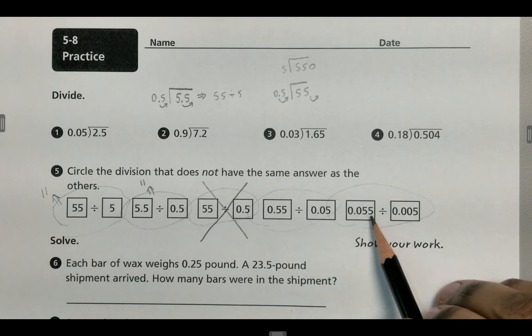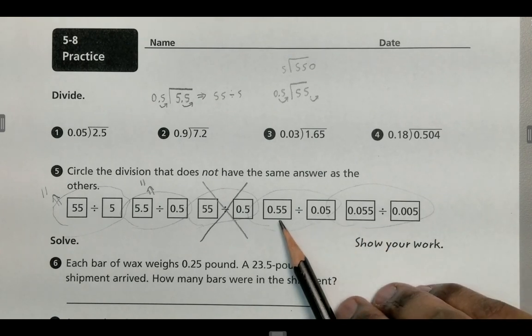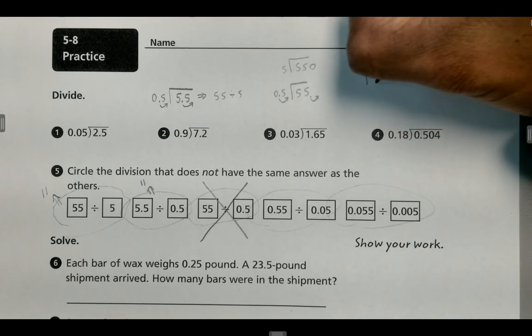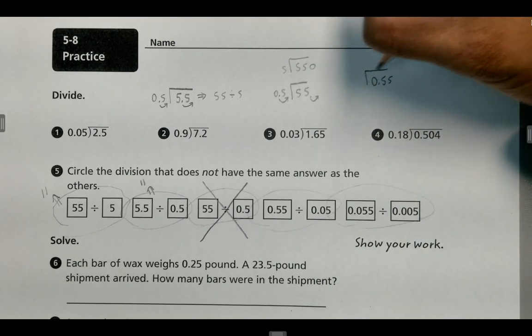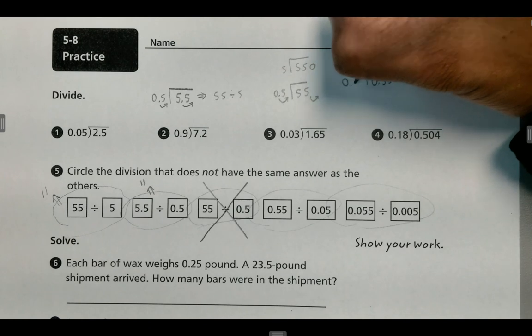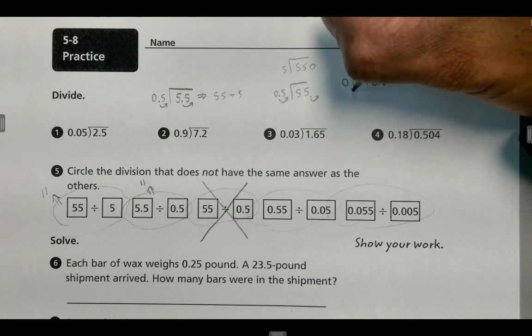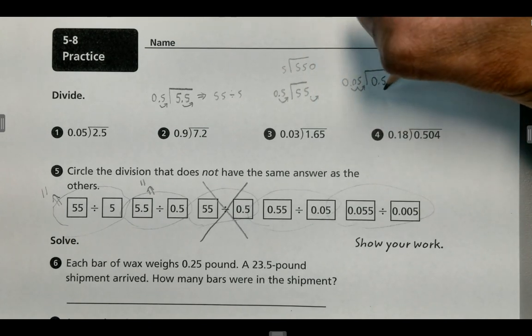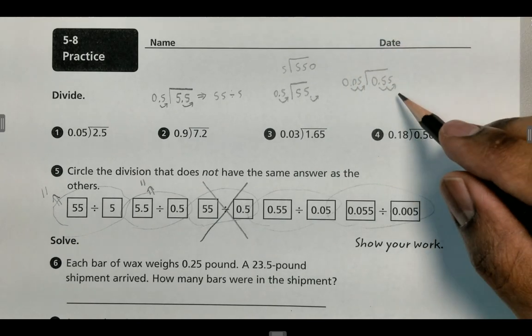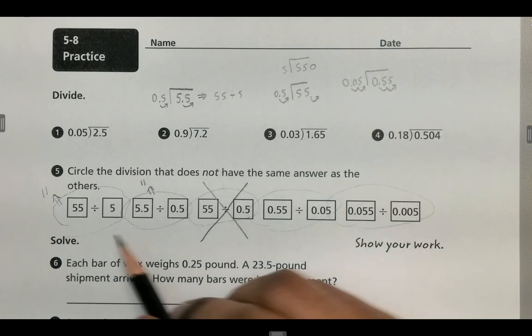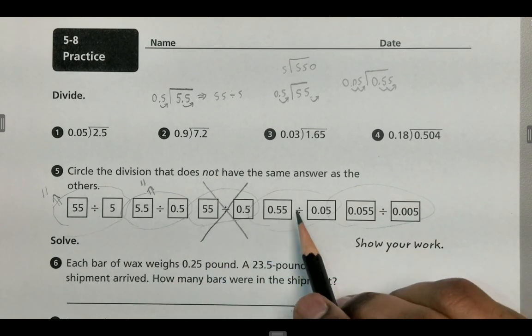Let's just look at these last two to feel confident. 55/100 here goes inside the bracket, and 5/100 goes outside the bracket. 2 pushes are needed, whoop, whoop, to make this 5. 2 pushes, whoop, whoop, to make this 55. And this checks out, doesn't it? This becomes 55 divided by 5, which is what we've been dealing with. This is the same as the others.